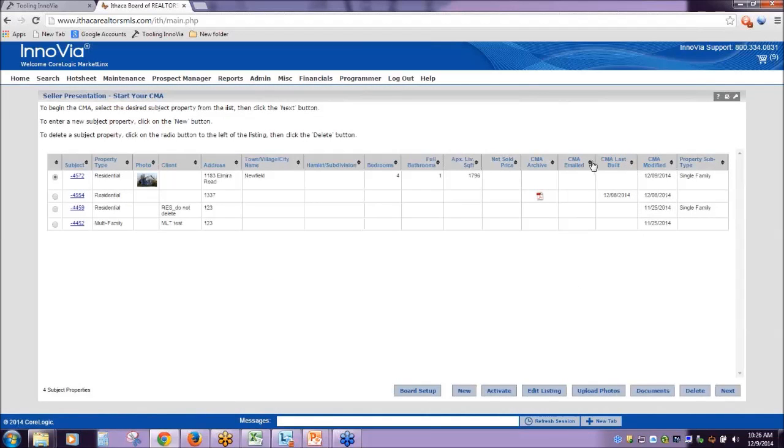You can sort these by the arrows and the columns to sort ascending or descending. Also, beside that, a lot of people want to print this for whatever reason. So you can print this. That's what this little printer button does. And then there is help to show you how to use the CMA.